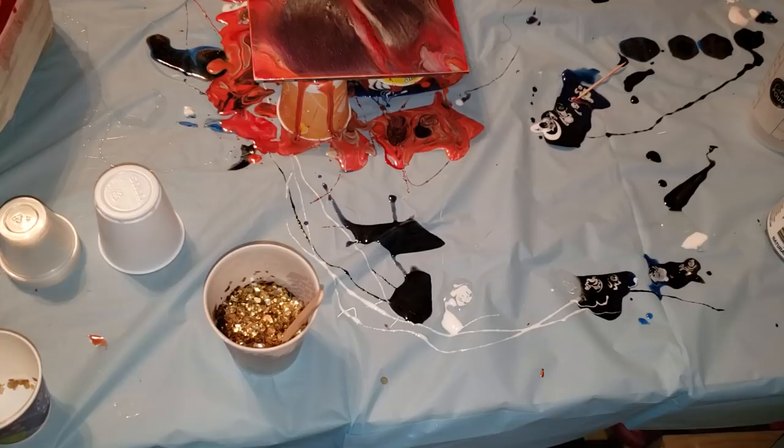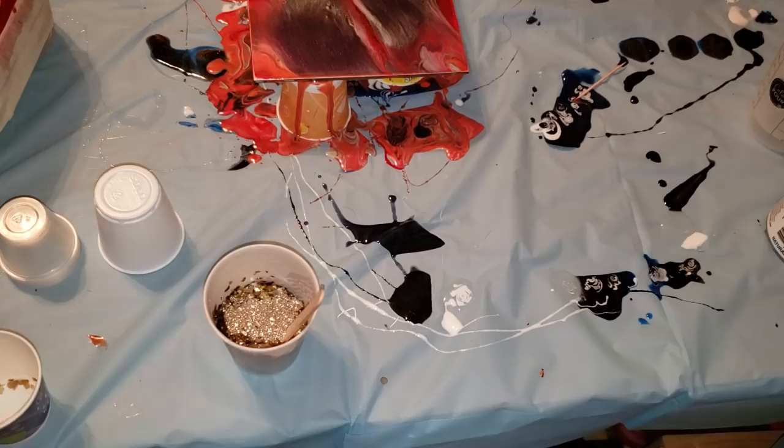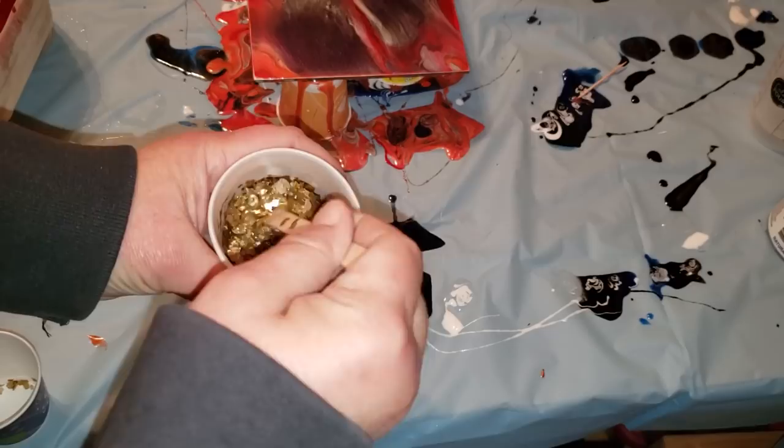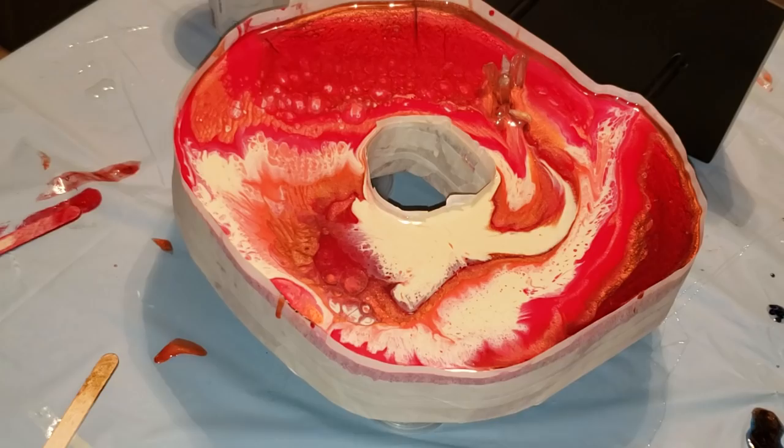So I'm going to use the one called Sand. Put a bunch of that in there. The more glitter, the better. If you don't look like you just left the strip club, you're not doing it right. So we'll mix that all in. Get a nice blend that matches. Okay. And now I'm going to add it.